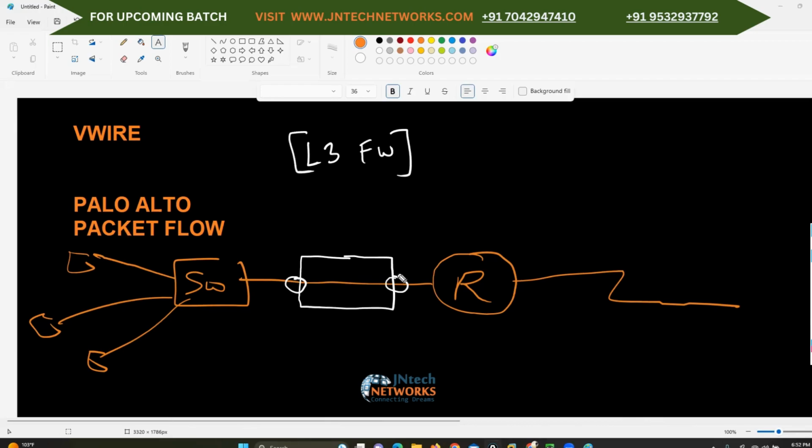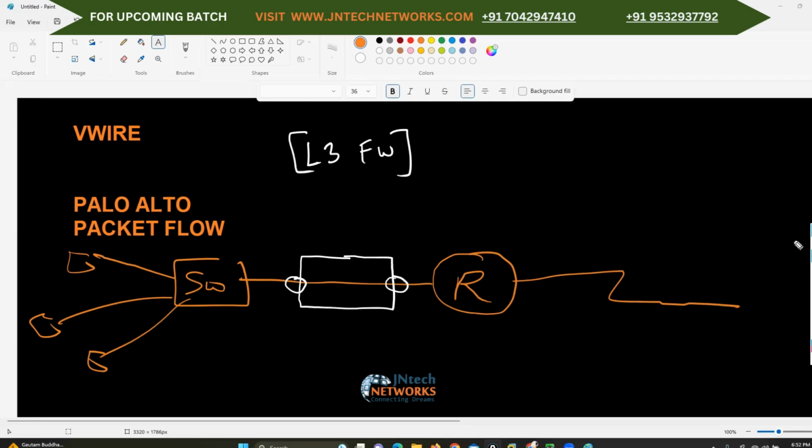So each interface is participating in a different subnet, right? Because it's an L3 device. If you have a router device with multiple interfaces, each interface is participating in a different subnet, a different network. So both interfaces will be in different subnets. Yes, it's required. It's an L3 firewall device. Any L3 device like a firewall or a router is an L3 device, right?